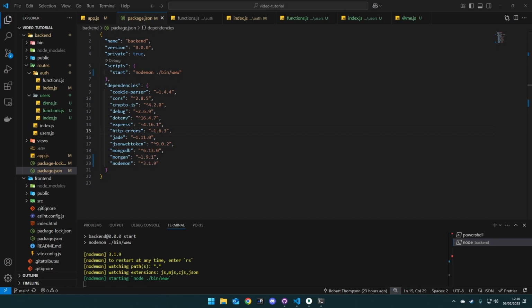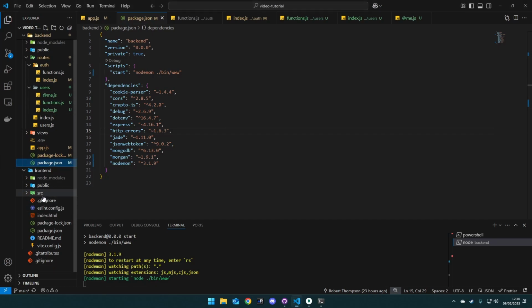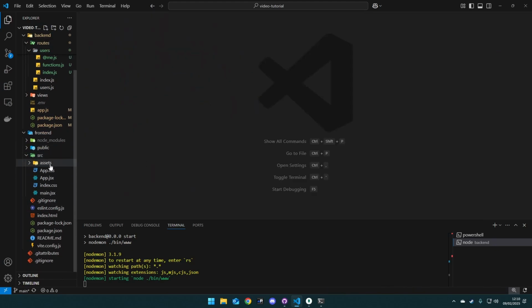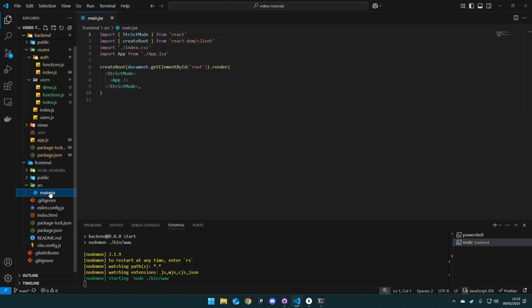So we're going to go into our source folder on the front end. I'm going to close off all these JS files because I don't need them anymore. The source folder on the front end, and we've got a bunch of files. We're going to get rid of all of them but the main.jsx file. We're going to keep that one. In here, I'm going to remove these. So I've just got the strict mode bit.